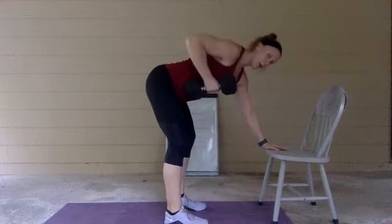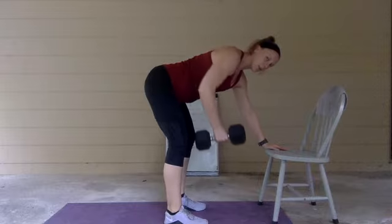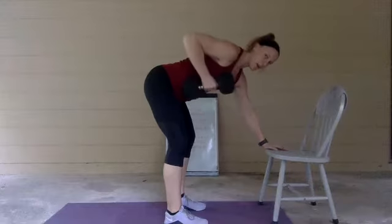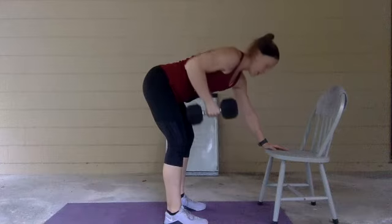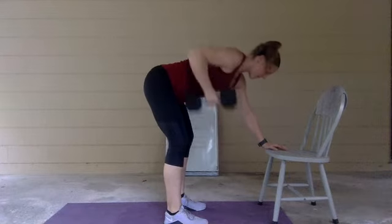We're just going to squeeze the dumbbell up, pause, and then slowly, 2 seconds, come back to the bottom. So up to the top, slight pause, 2 seconds down. We're going to go 8 reps on each side.